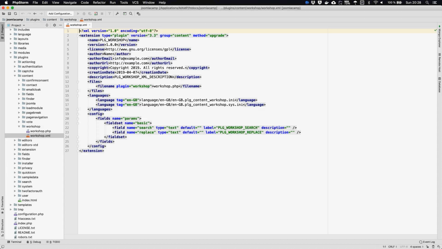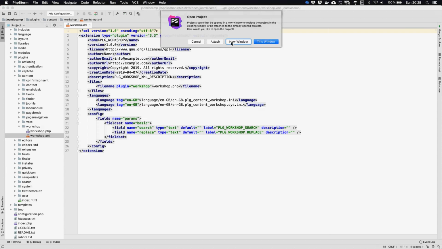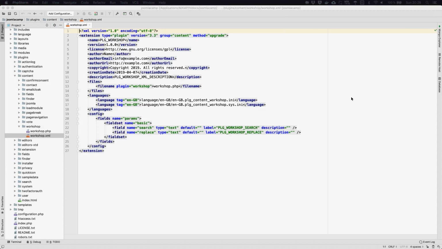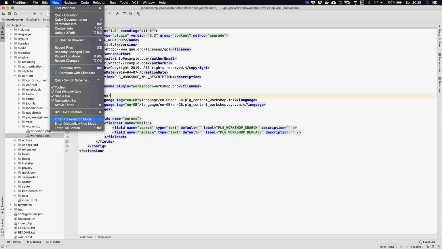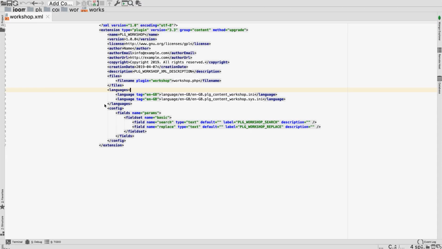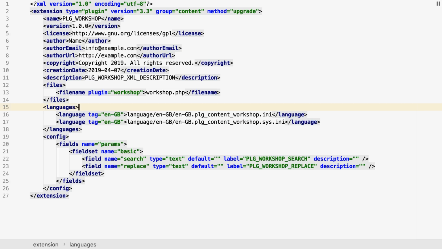So let me open another project so I can show you what I mentioned with the update server. I was opening on my screen and then just copy paste it in the other one. So let me just go through it quickly. It's not hard to understand. All right, I make it a little bit bigger so you see it.